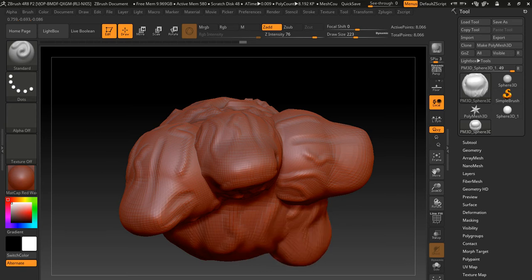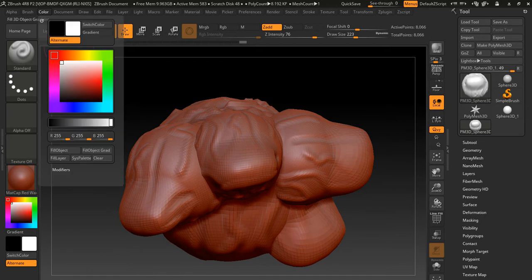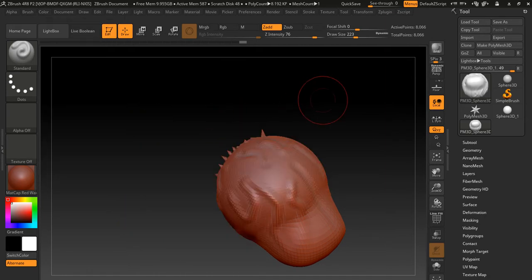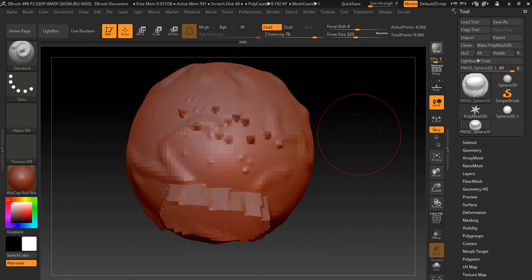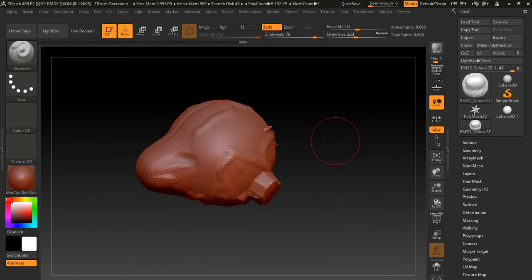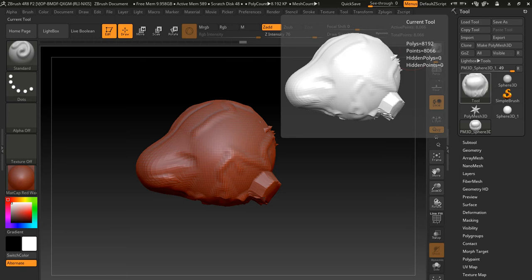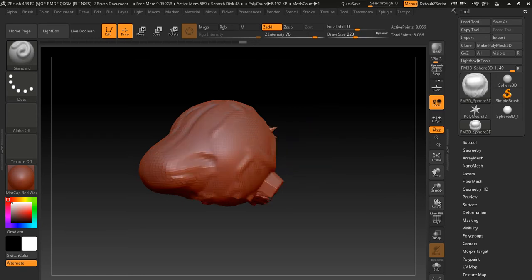The rest are like painted onto the canvas. Again, this will happen to you because it happens to me all the time. I go to color, I say clear, it clears the rest of them off the screen. I still have my guy there, and he's still able to be deformed and manipulated and whatever. As you're doing these, every single thing that we're building here is not a 3D model at this point. It's a tool, is how ZBrush defines it. Okay? So that's why under the tool area, he's listed there. Okay? It's silly, but whatever.